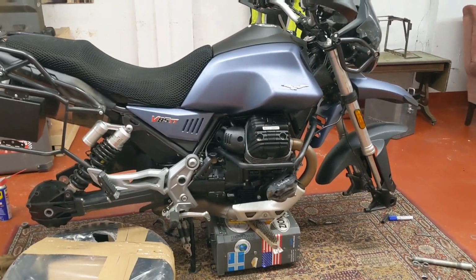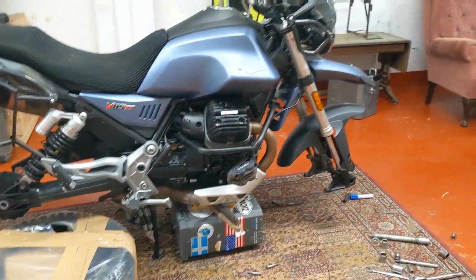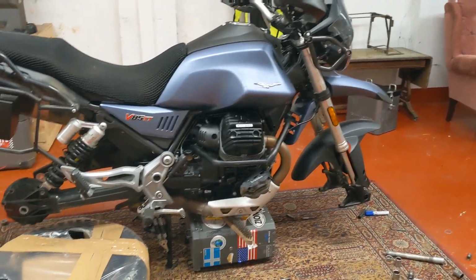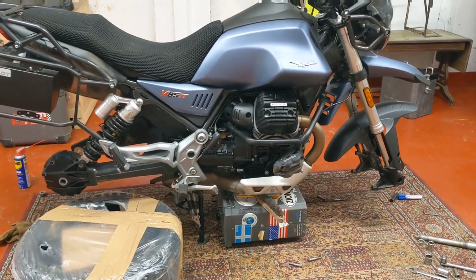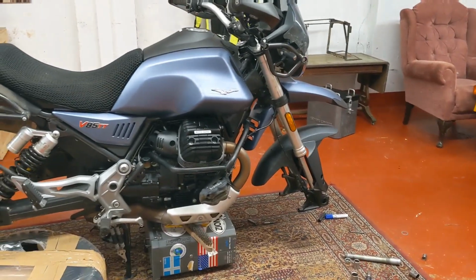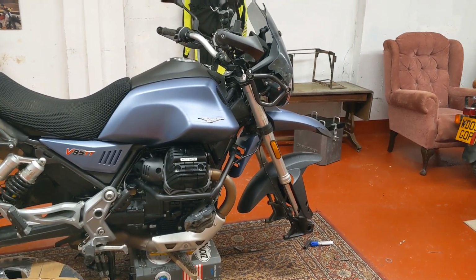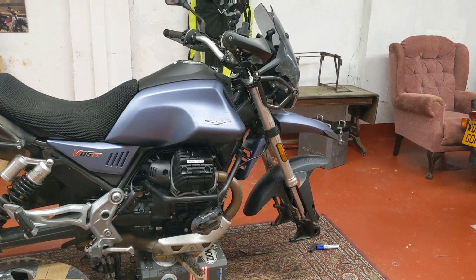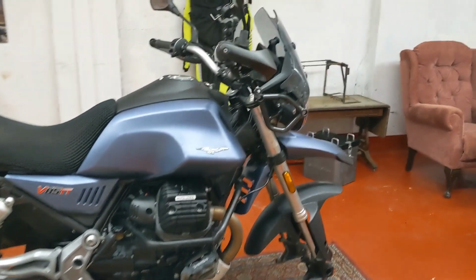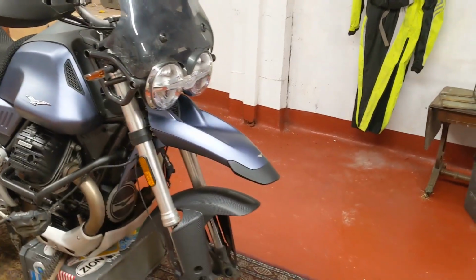I was speaking to John at Rally Ray today, and he really rates the Kenders. Just finds them a really grippy off-road tyre and pretty decent on-road. Obviously it's a compromise having a big block tyre. You don't have that same confidence in the wet, but in the dirt then I think it's going to be a big help. I'm curious just really to see what this V85 TT is like in the dirt. And that's why I'm putting the tyres on. I'm also curious to see what it looks like, because I think with a bit of toughening up, it should look a bit more aggressive. So we'll get them on.